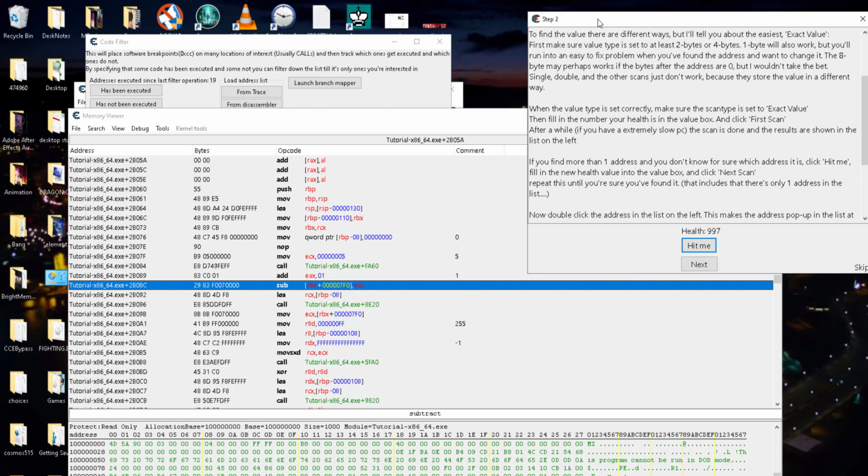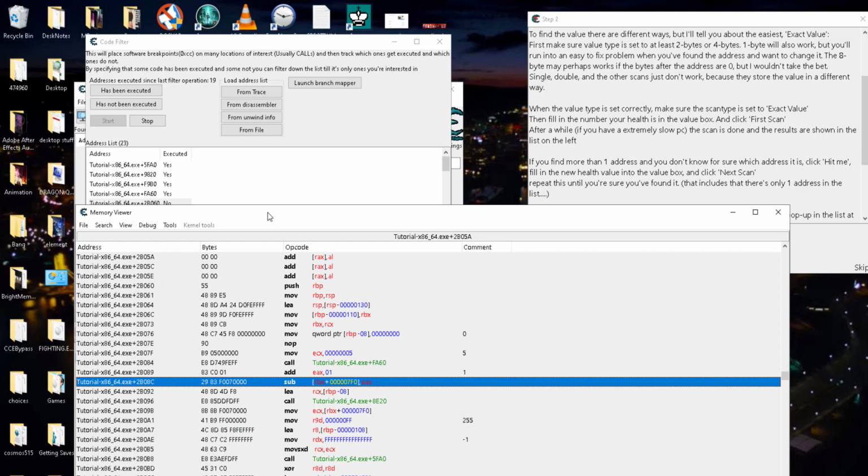Please understand, this is a last resort type method, and this is still not guaranteed 100% to work for you. But as you see, it is a plausible way to find it when you've just exhausted every resource. So keep that in mind.